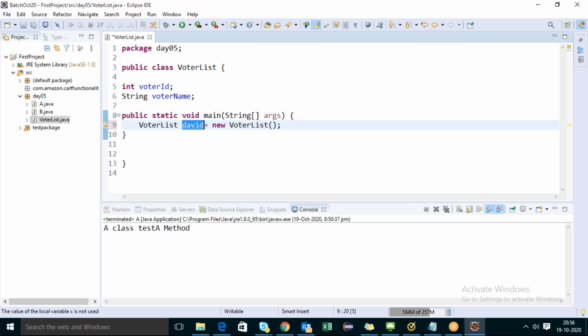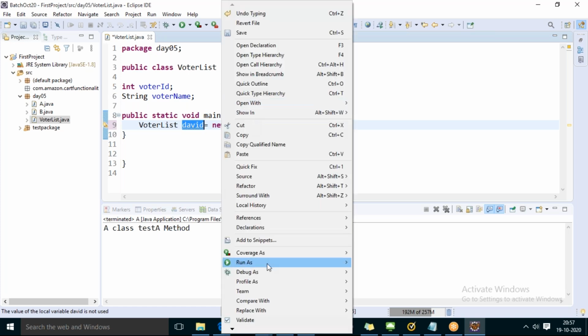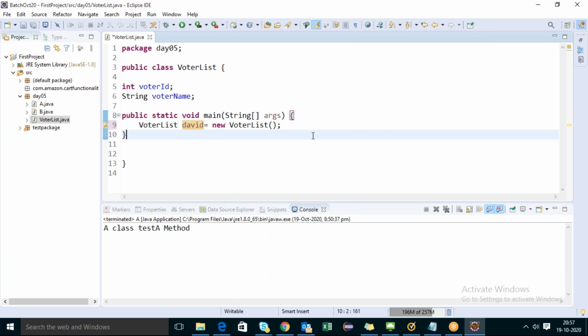Now, how to call this voter ID, voter name? David dot voter ID. But before that, if you execute this, what will happen? First of all, it searches for a main method.